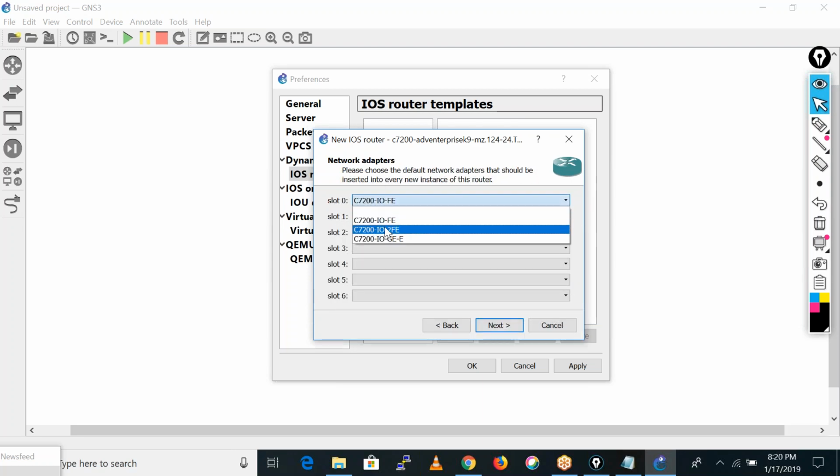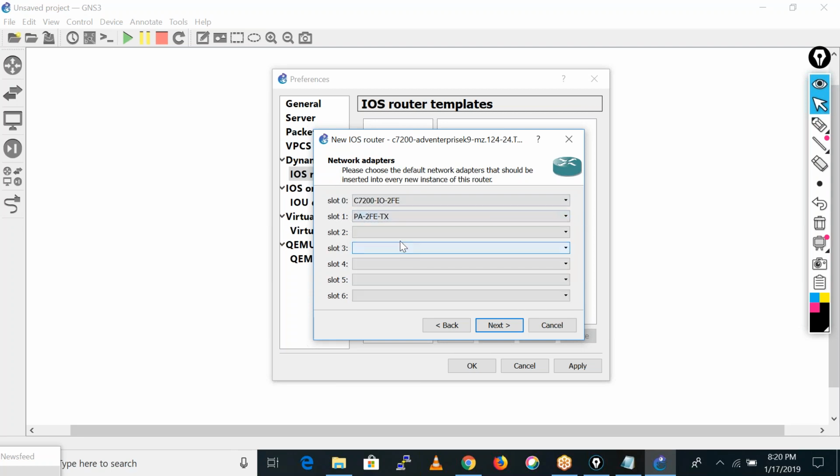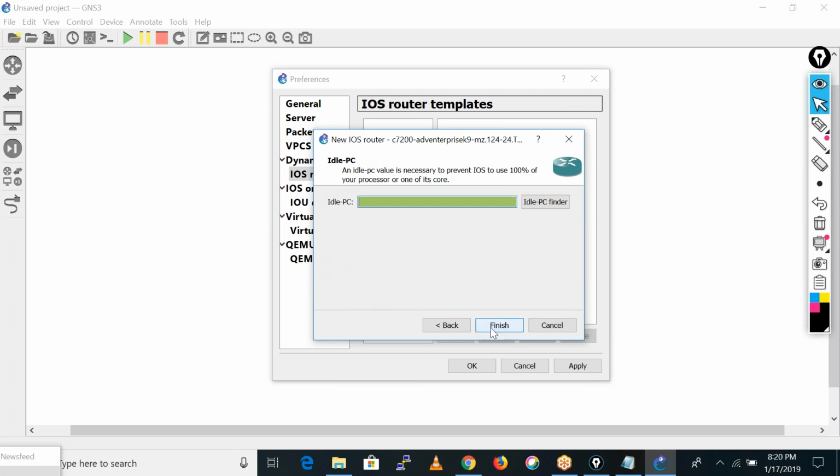Next, in the select you go with 2FE, 2FE-TX, and here you can go with the PA-4O. Next, click on this idle PC finder. It is very important, and you have to wait. It will find the ideal value for your RAM and CPU. It will take some time, around 1 minute.